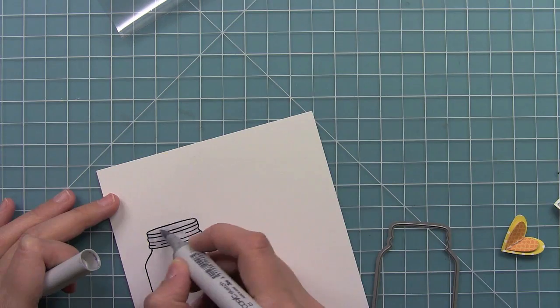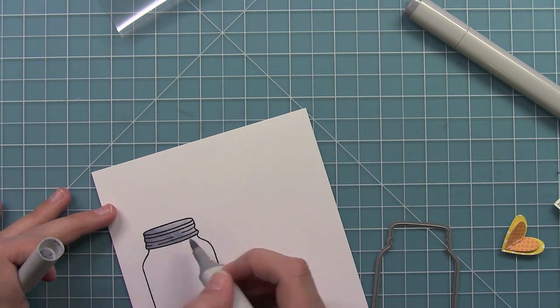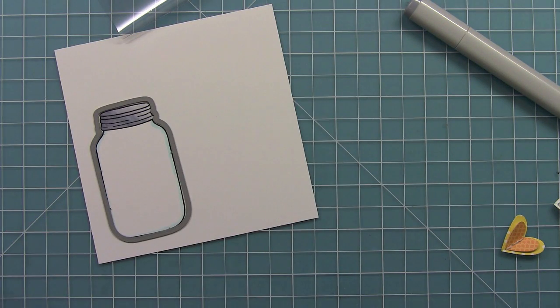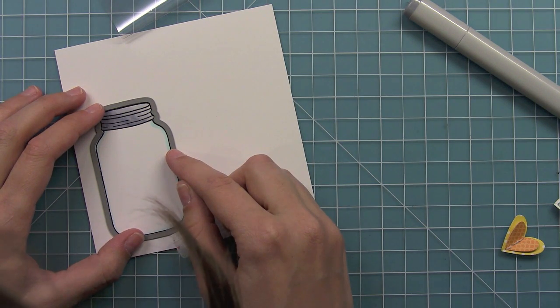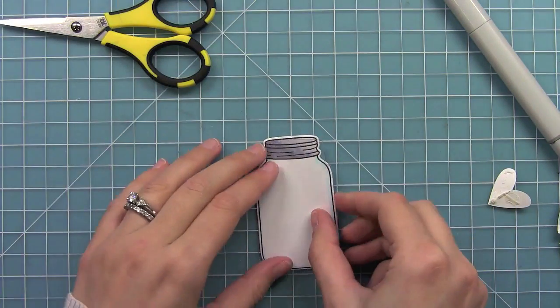And I'm just going to do some quick coloring here. I've shown how to color this before, but just 2 shades of gray, and then I just blend it out like that. And then the light blue all around the edges. Then I'm using our Summertime Charm die set here to perfectly cut not only the jar, but also a piece of acetate or transparency. You could use the packaging that you get with different craft products you buy, just save them and cut them out.